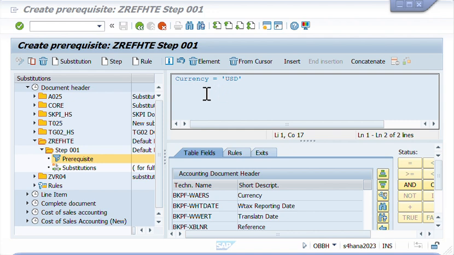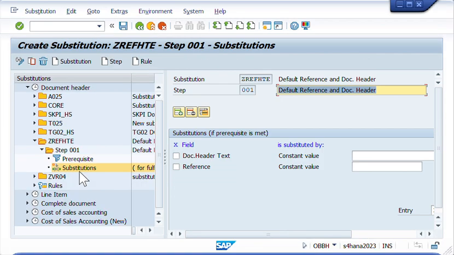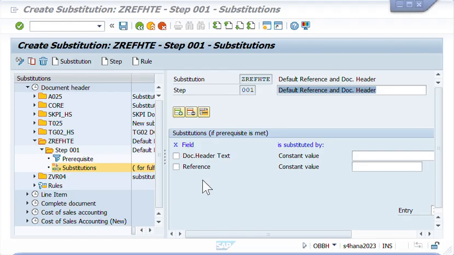Okay, now that we have the currency as USD, we will go to substitutions. So from here, we can see the choices that we have made earlier. The doc text header. The doc text header is the BKPF table and the field is BKTXT.